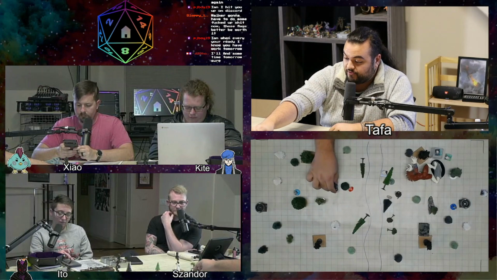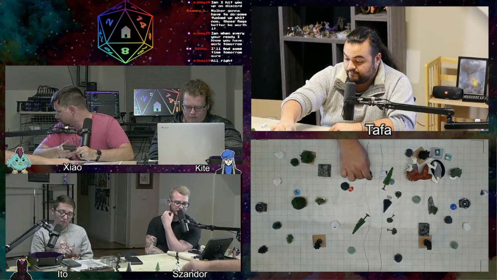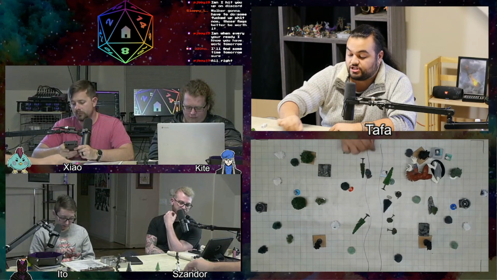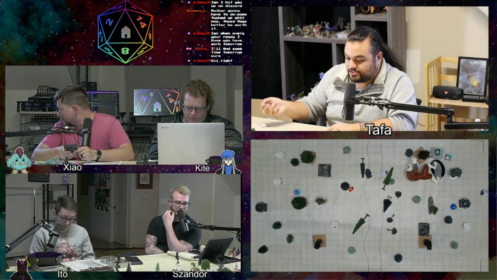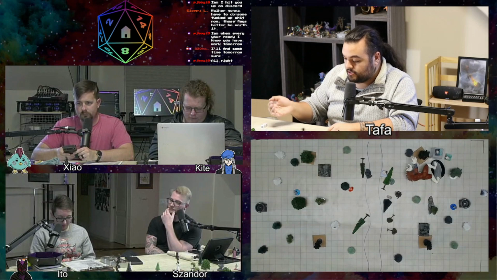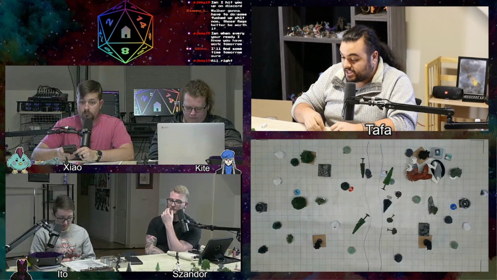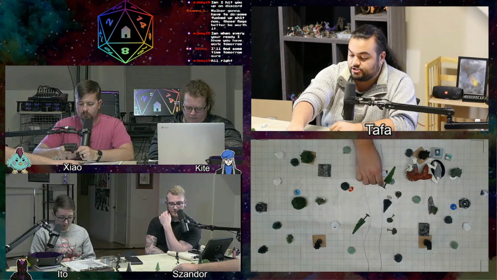She has 40 feet of movement speed. 1, 2, 3, 4. Nice, 6. If she can jump the river, she can reach him. But she has to roll a 20. That's enough. Yeah, her acrobatics is enough. She leaps the river, gets right next to Shota.